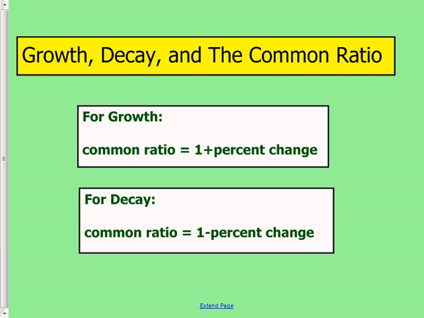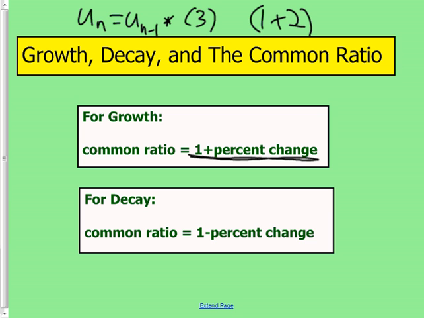We had questions about the situation where u sub n is equal to u sub n minus 1, but then it's just like some of our first examples, it's just multiplied by 3. What does that turn out to be as our percent change? What I told you yesterday, and I feel terrible about this, was wrong. So this is your actual percent change. It's always going to be 1 plus that percent change. Like with our example from yesterday, multiplying by 3, that would be 1 plus 2. So our percent change would be this 2, or 200%.